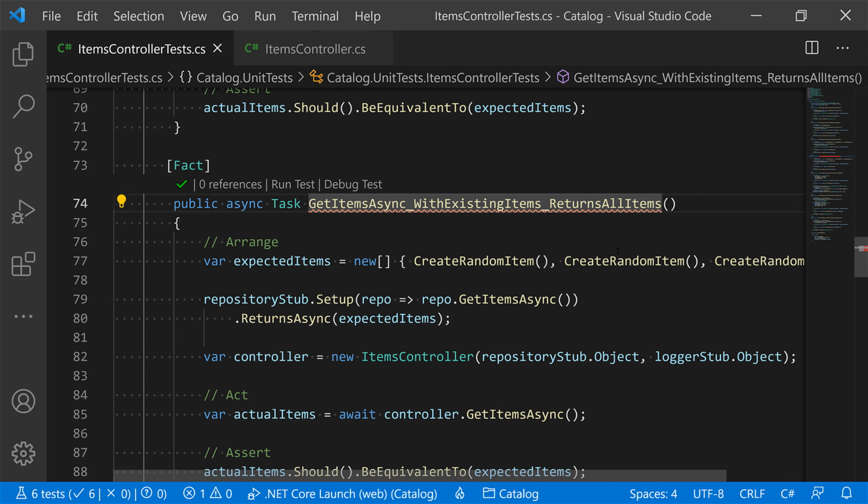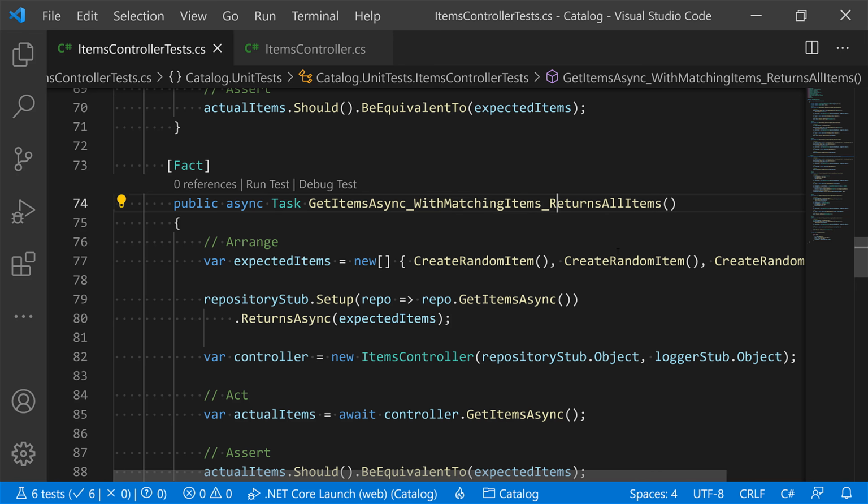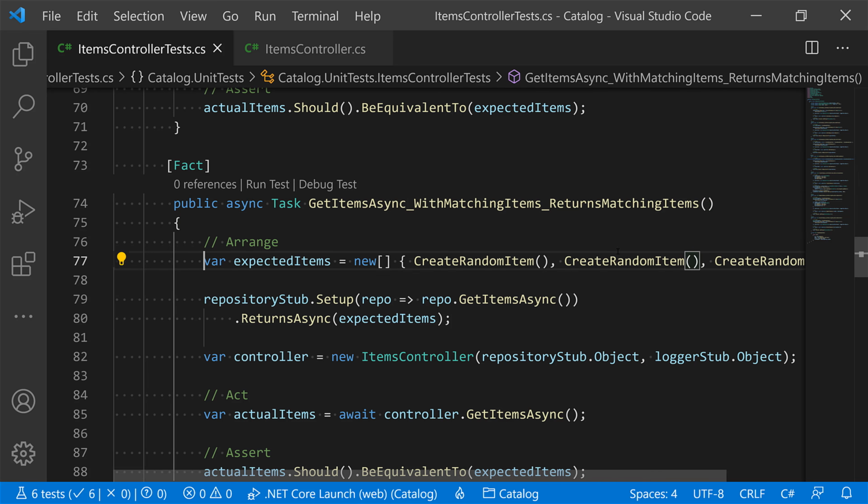But in this case, we'll rename it to GetItemsAsync with matching items returns matching items. Okay. So in this case, we will not be using the random item anymore because I actually want to specify a name for our items. And in fact, that's the only thing that we care about in the case of this test case. I want to be more explicit here.